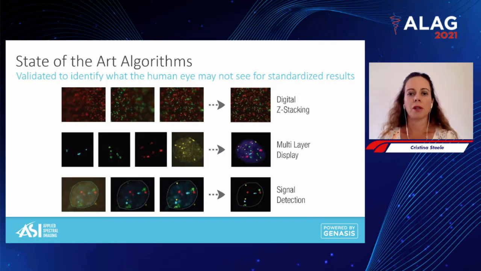Then when you're reviewing your individual fish images, you can have the composite of all the individual filters together in one image, but sometimes that can be too much information upon your review if you have, for example, in this image, 4 probe colors and DAPI. So underneath that cell, we separate out all the different filters so your eye can immediately go through and review the DAPI separate from the aqua, green, red, and gold. It's very easy to then digest the signal patterns when they're separated out.